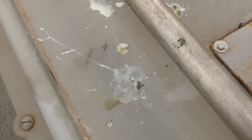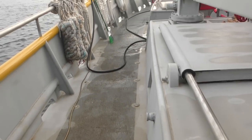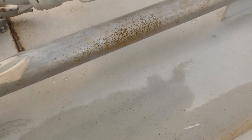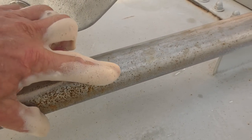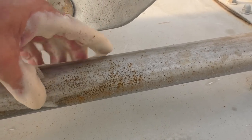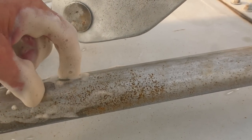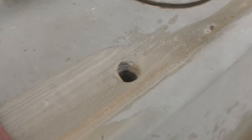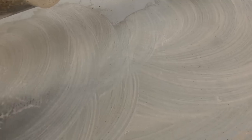All right, I'm tired of taking Bubba's mess, okay? His days are numbered here. It's not bad to clean it off. You clean it off immediately, but boy, if you let it dry on there a day, it sticks. Well, it's not just Bubba. I've got to clean up after myself too, because we work metal out here, and every time we shower everything with little pieces of steel, you get a little rust spot. It's not this piece rusting. This is stainless. It's the little specks that stick to it. And that's what I've got all around the boat. I think it's just going to be part of my boat. It's not going to go away. We're going to keep working metal.